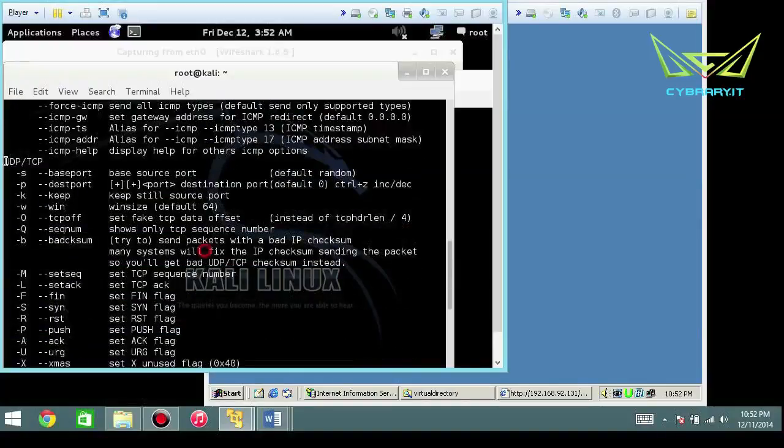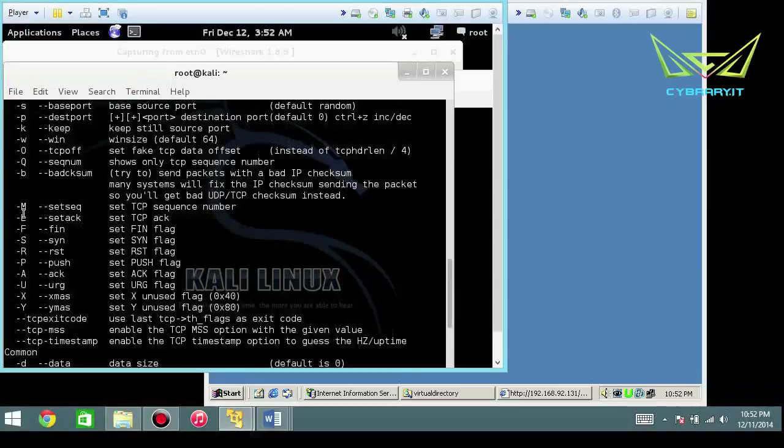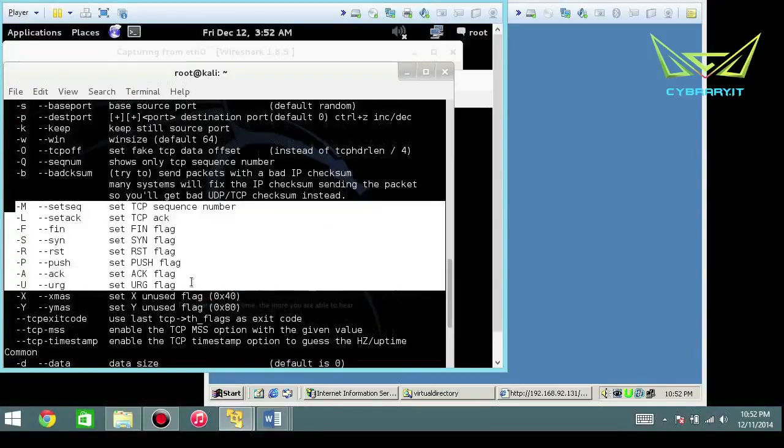Then you can go on to layer 4 of the OSI model, your TCP and UDP. Don't forget, UDP realistically has nothing in the packet, and we'll be able to verify that here in just a second. And then TCP, which we can completely take apart that packet, and what we're specifically going to be focusing on today is basically manipulating the flags.